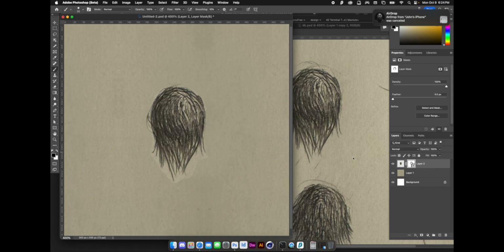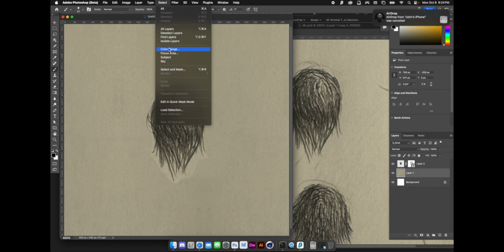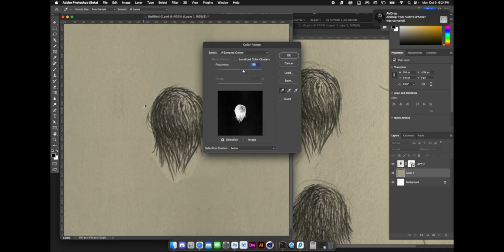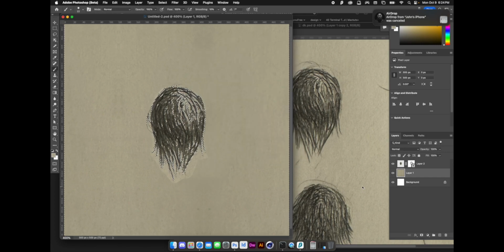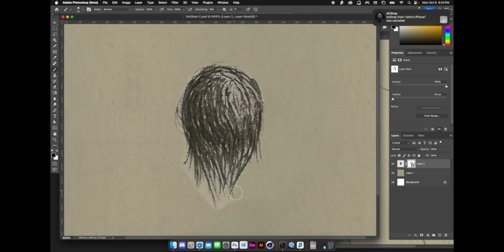You could also create a selection from what we have here. So I usually just maybe go onto another layer and then go to Select, Color Range, and then you can select the outside parts. So it kind of selects those areas, and I would try to bring it down some so it makes the selection a little bit tighter. Then you want to go back to your mask. I can zoom in, and I can just brush away this outside part without having to worry about taking away the black there, or the darker.